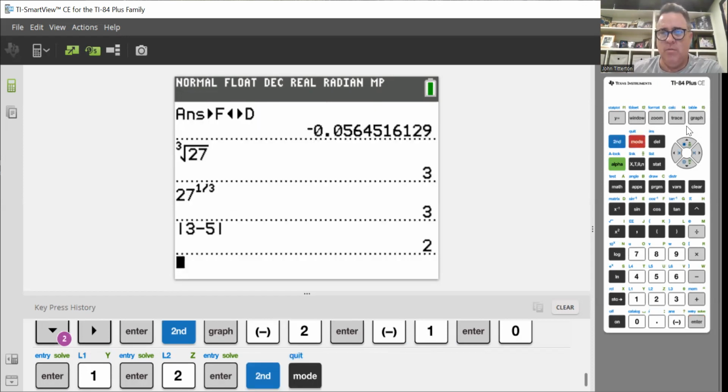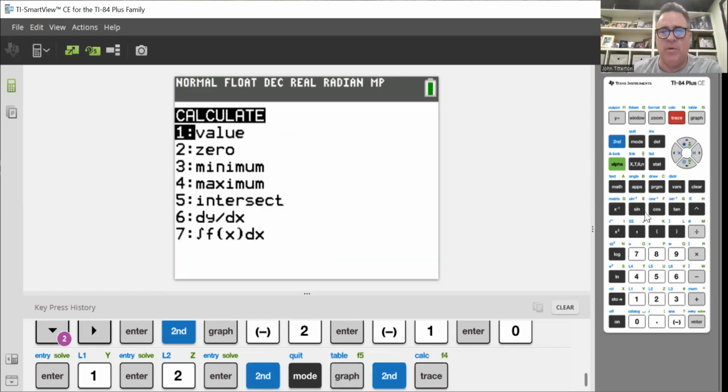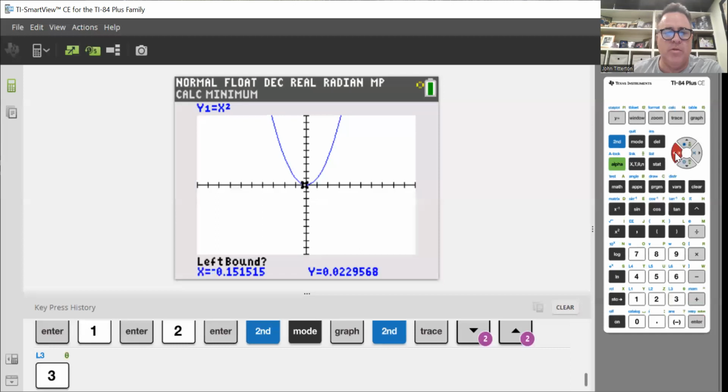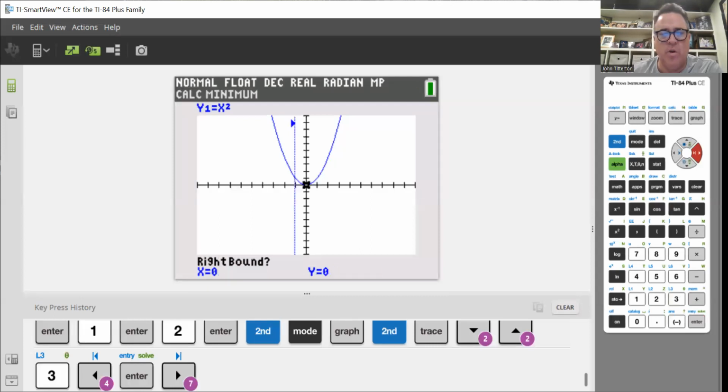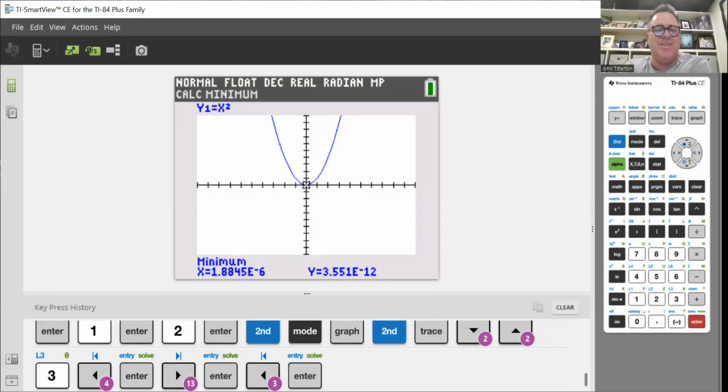When you've graphed something, this second calc button I showed you, the 0 is where it hits the x-axis, the minimum, maximum. By the way, some people scroll down. I just hit the number, so I'm up here and I say 3. And I want to know where the minimum is. For minimum, it says, tell me on the leftish side. And I go left, enter, and you see a little arrow says, all right, it's to the right of that left side. And it says, tell me the right side or the bound. I hit enter. All right, somewhere between these two, and give me a good guess, somewhere close. So it'll find the minimum at 0, 0.